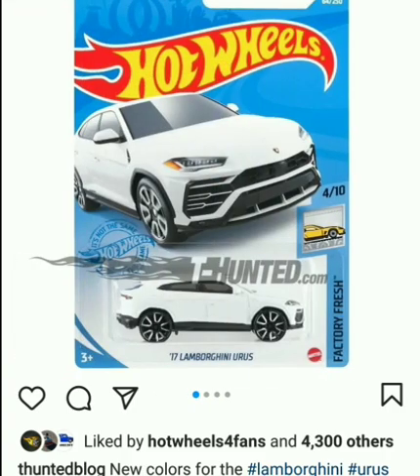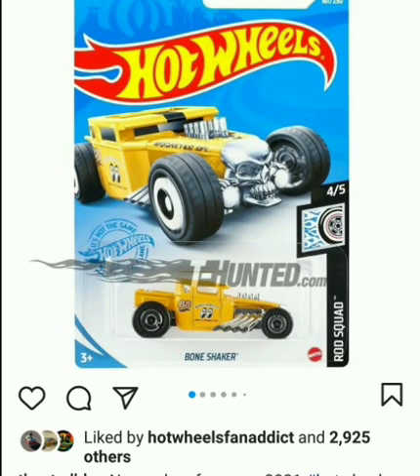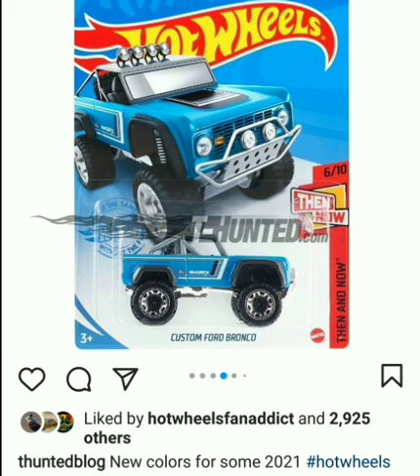Amazing, can't wait to pick up these cars. We have another poster right here where we see the Bone Shaker Moon Eyes — super cool. I love this Bone Shaker, I love how the wheels look on this car, super nice. The color is cool, Moon Eyes is always cool, super nice wheels, and overall very very nice.